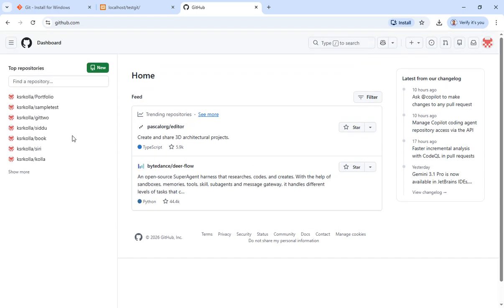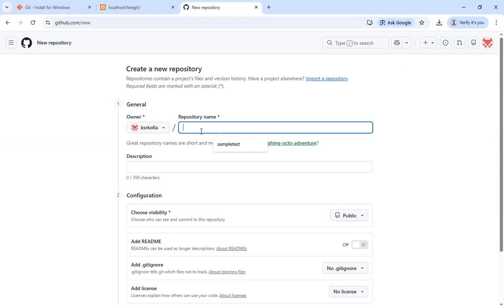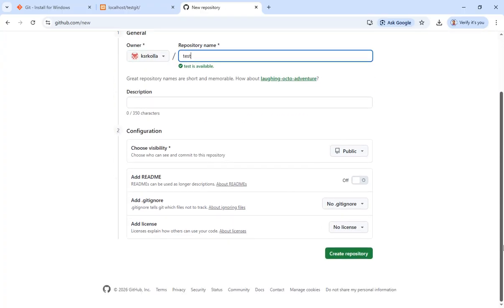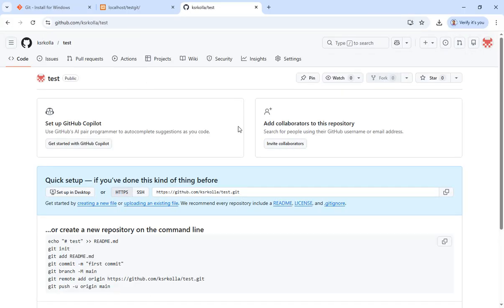To create one repository, click new, for example test, and create. Yes, the test repository is available.